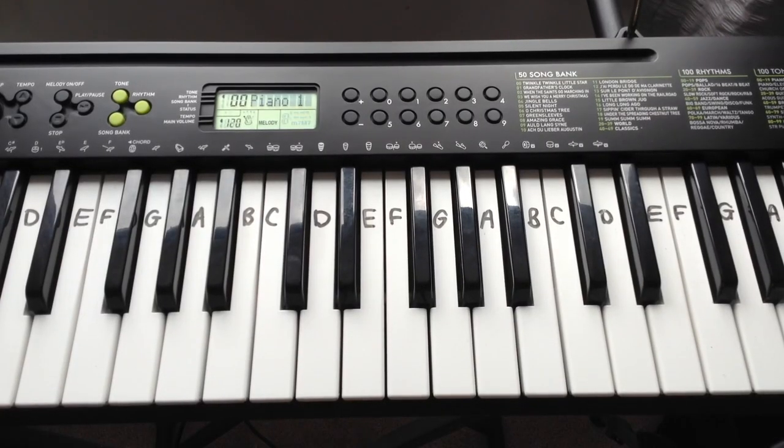It's quite straightforward. So after the chorus, the next part to learn is verse 2, and this is how it sounds.